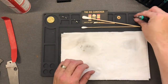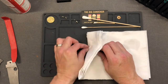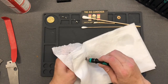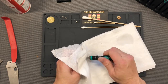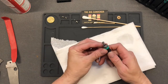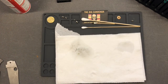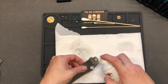If I had to say knife steels across the board, the CPM 10V is 63 Rockwell, and it's giving some great results at the 63. I imagine it's probably a little bit tougher because I think the harder you get, the more brittle it is. Now there are some makers out there who are taking 10V and hardening it up to 65 to 67 Rockwell, and they're getting wicked cutting performance out of that.